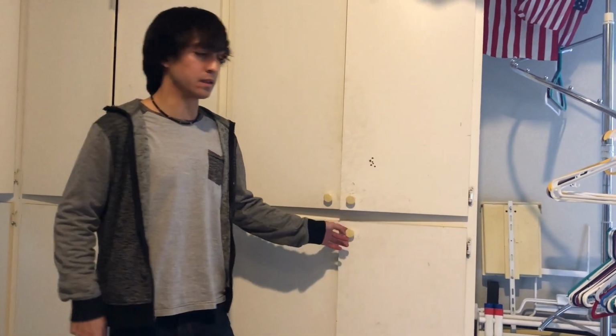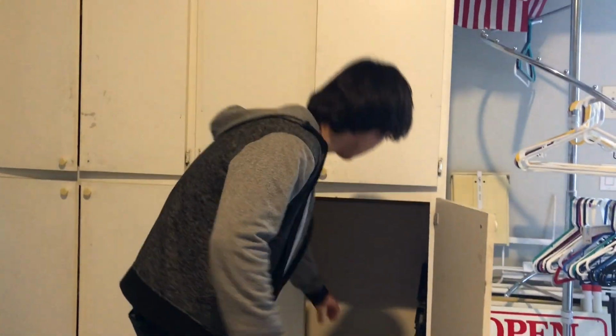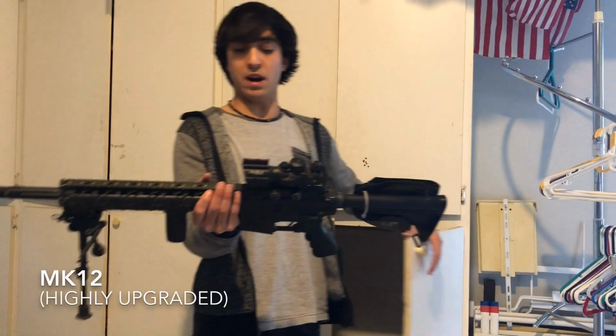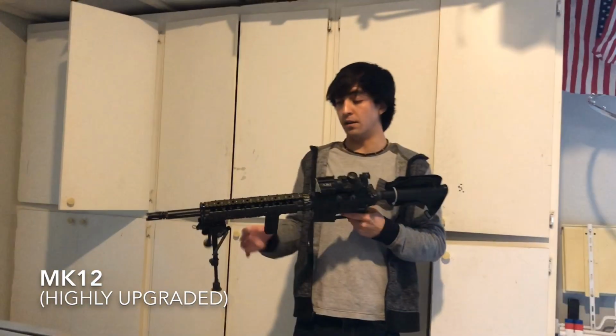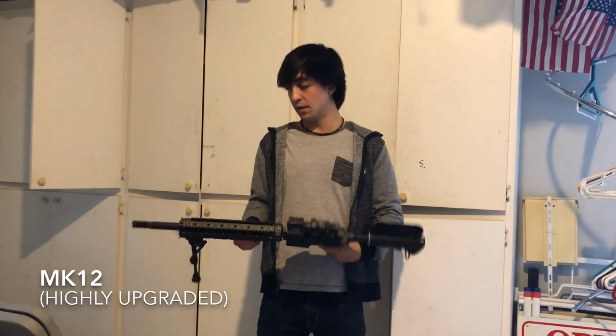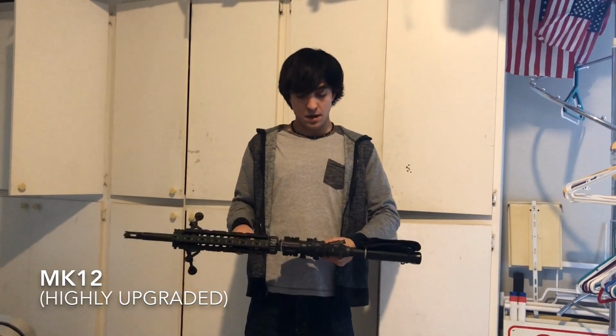Okay, so that was my brother's primary gun, so I'm gonna get into my other brother who's been playing with me several times. I'm gonna get into his gun. So this is his first gun choice. I'm not saying this is primary, but it was for a while. This is a custom built Mark 12 SPR.